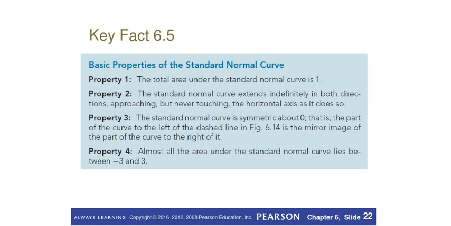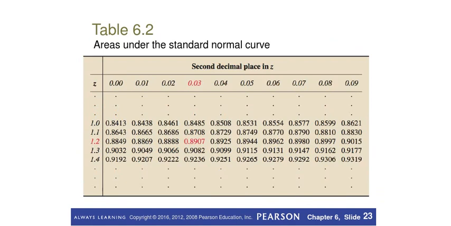All right, here's the fourth one. Almost all of the area under the standard normal curve lies between -3 and +3. Interesting. What does that mean for us? We did this in our last example. We looked at the table. Here's another view of the standard normal table, this time for our positive z values. To find the area under the curve on the table, we go to our first column, which gives us our z value to the 10th. Then along the horizontal line up here, these columns represent our 100th digit.